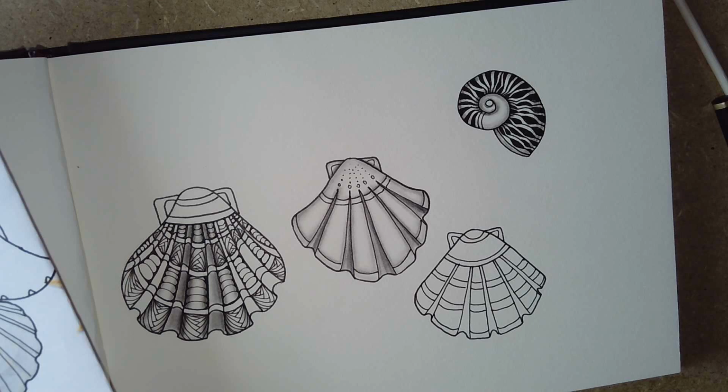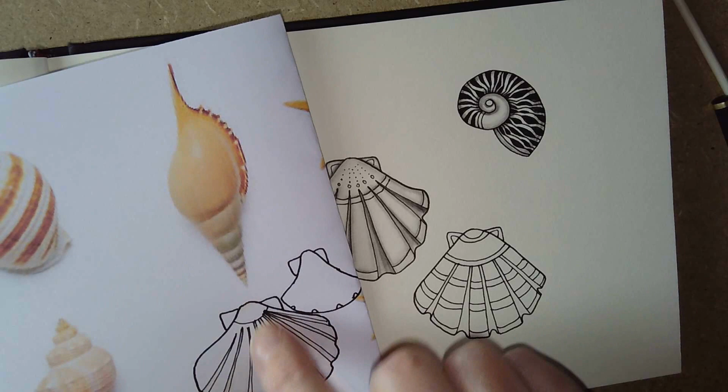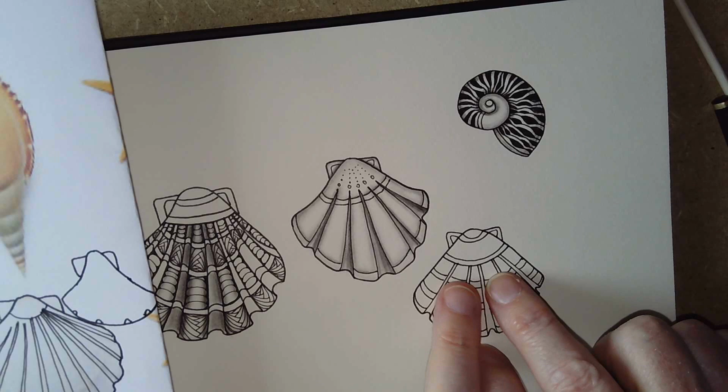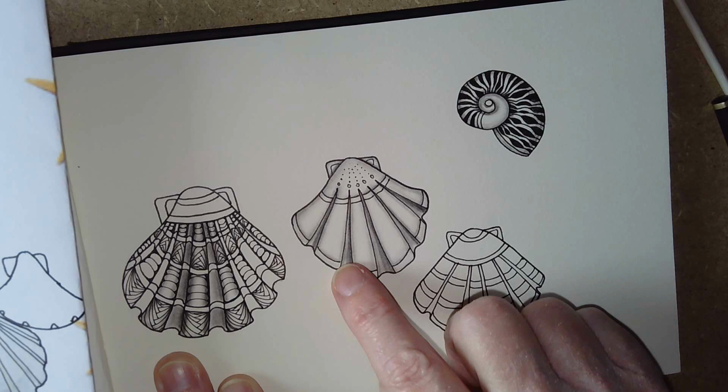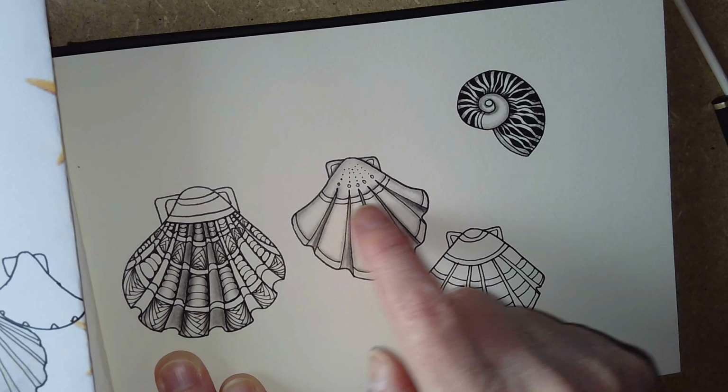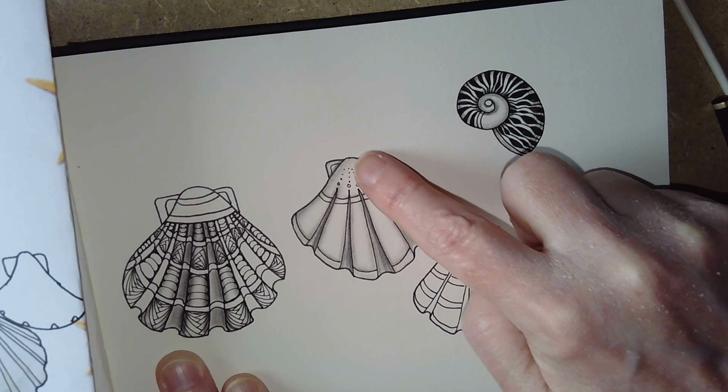Then the rest of it is looking back at the image and seeing, okay, what are the important features here? For me, for this particular shell, it was these little dips and the double lines that come away from them. I wanted to mimic that, which I've done in both. With this one, I've put that distinct line in, like I did here, for these lines to stop at, and then I can do something with this lower section here. I let them go down, I drew a pencil line in where they'd stop, but then I decided to put a band slightly back from their tips and to extend these with dots rather than a solid line and with some space at the end.